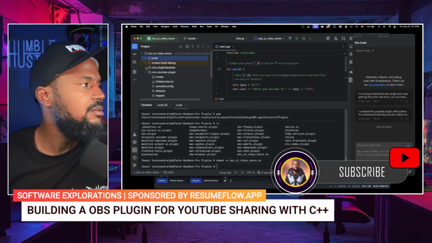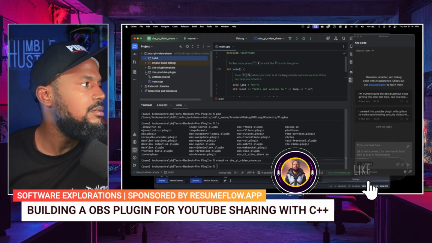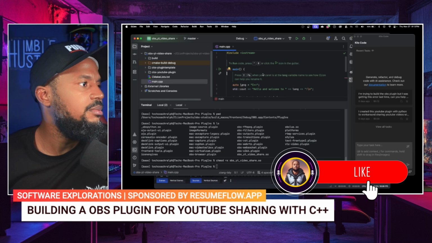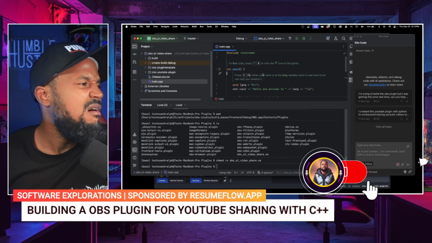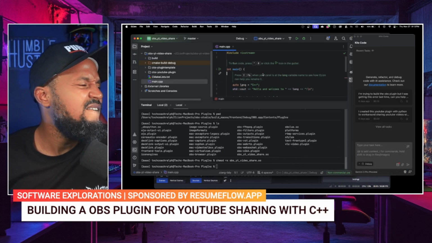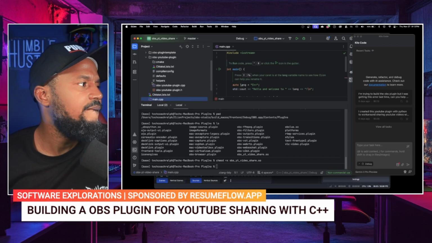Close the build, close that. Main.cpp. I don't know if my main.cpp file is supposed to look like that. I feel like it's missing something.